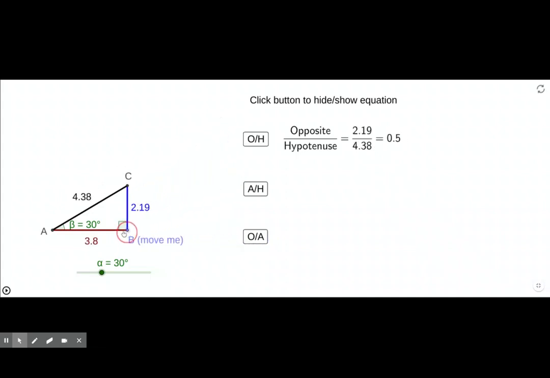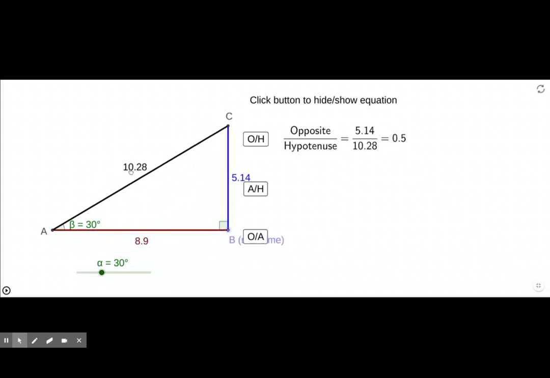Now they discovered this way back in the Greek times, and they made all these tables. They created all these tables that said, listen, if you have a 30-degree angle, then the ratio of this side to that side is always going to be 1 to 2, or 1 over 2, or 0.5. So rather than actually having to measure everything out, they just know that this side always has to be twice as long as this side, so long as that angle is 30 degrees. Even if I move it way out here, the hypotenuse is always twice as long as that right there, so long as it's 30 degrees.